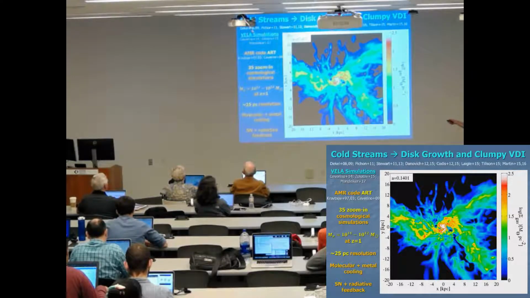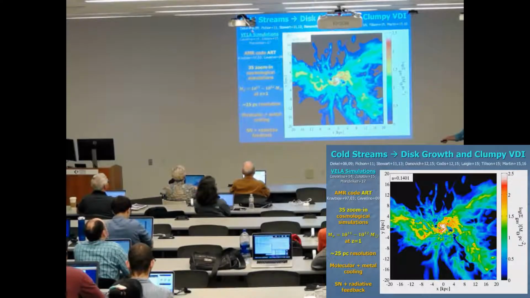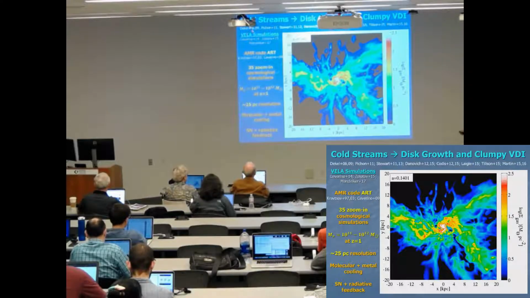Number 1, the galaxy is fed by 3 streams which seem to go almost all the way to the center of the disk. And the 3 streams seem to lie in a plane. Number 2, the streams do not directly hit the center of the disk. They're not on purely radial orbits. There's an impact parameter of about 30% of the virial radius. That number is going to come back. And it's that impact parameter which actually spins up the disk and grows the angular momentum of the disk.